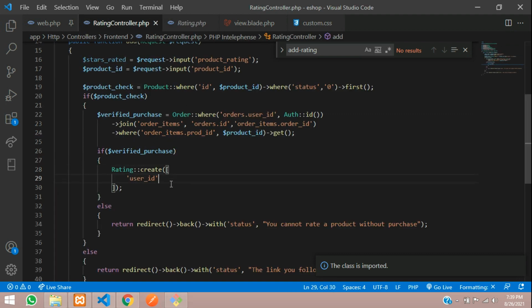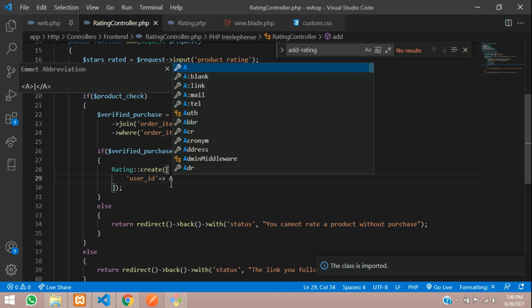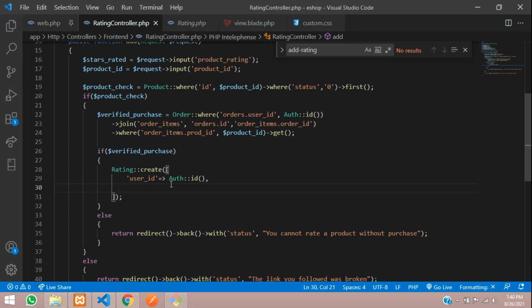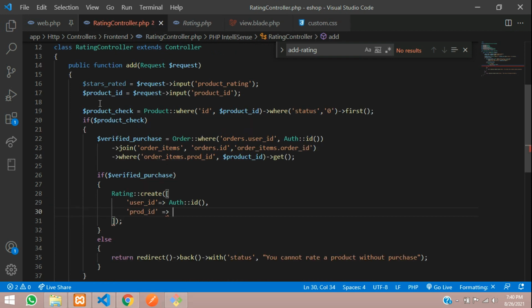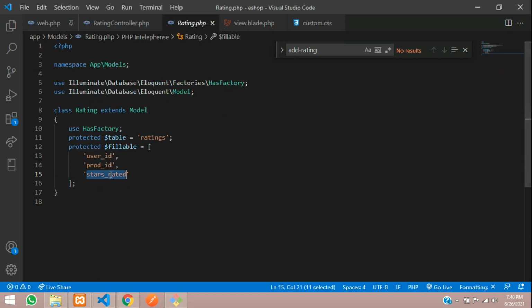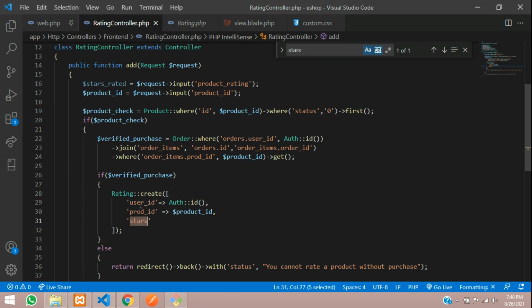So say user ID equal to authenticated users ID, and the product_ID is equal to, we have that in the variable over here, $product ID, and the stars rated. So let me just copy it from here and paste stars rated is in this thing. We have $stars rated.